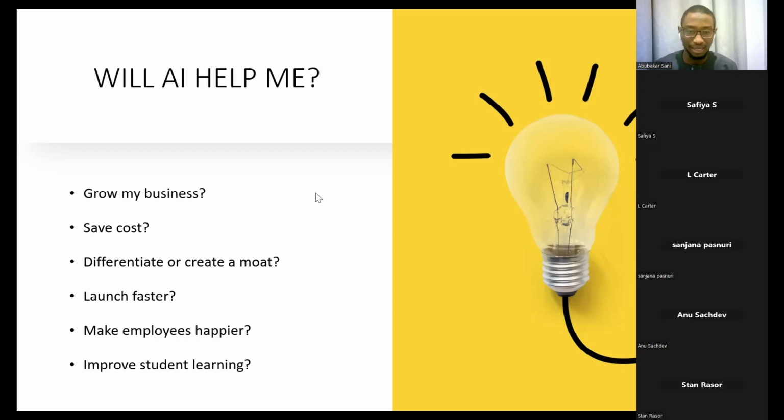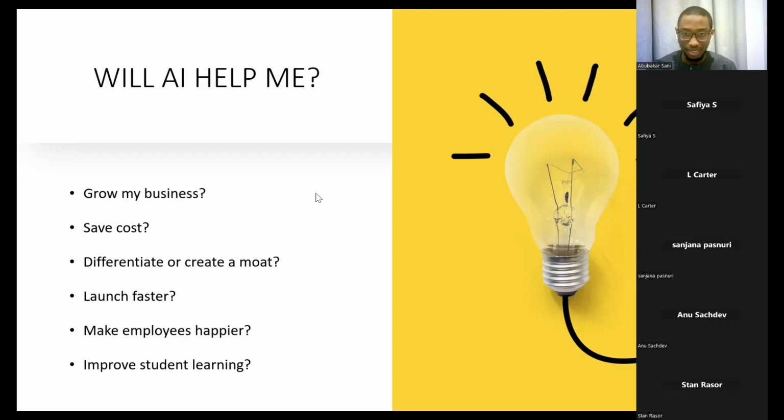You will see how AI is actually making life a lot easier for educators, and how you can also leverage AI in your own workflow to make your own life a lot easier, thereby making you happier. Lastly, we will also look at how AI can help students' learning process. It will also help how students learn.